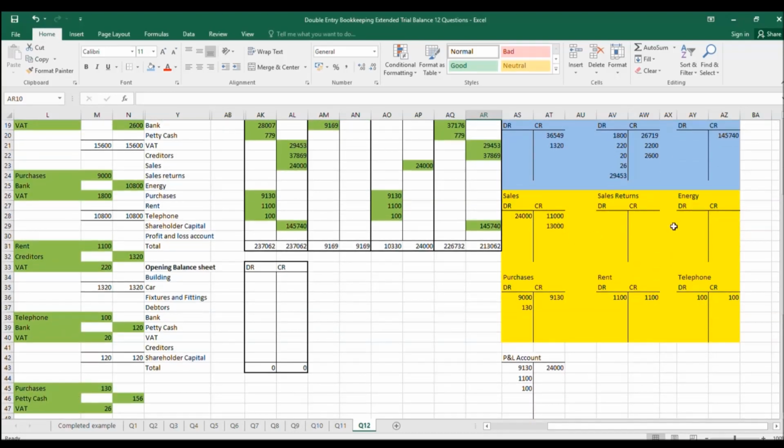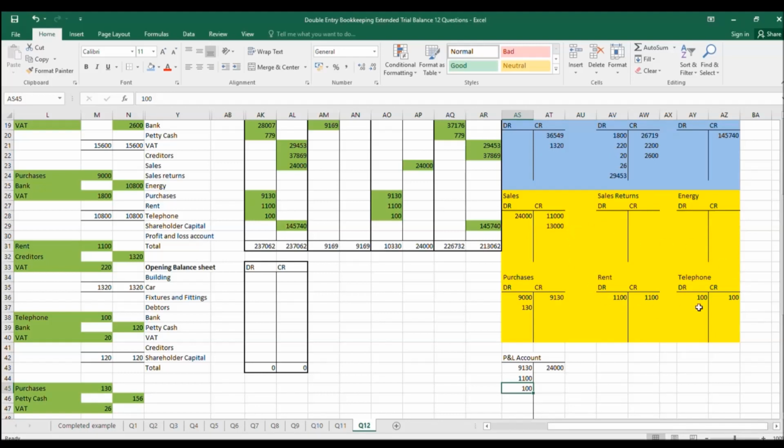So these are our profit and loss account figures in here. We're going to balance all these down because in the next period we want to start off with an opening balance, and all of these need to be 0 for the next period. So we're going to transfer all of these figures. We're going to debit sales, credit P&L account, credit purchases, debit P&L account, credit rent, debit P&L account, credit telephone, debit P&L account.